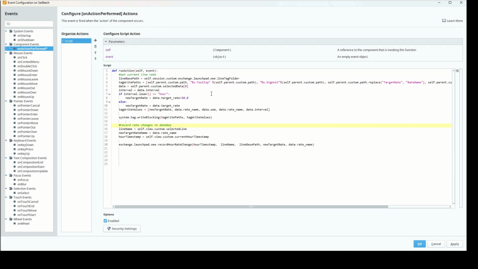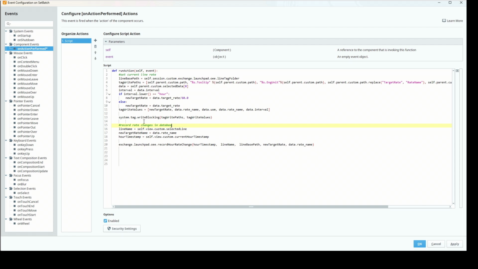Let's see. So we're going to keep a lot of this because we're still writing to our rates tag, and then we're also going to write to our current interval tag in our OEE instance to manage that.